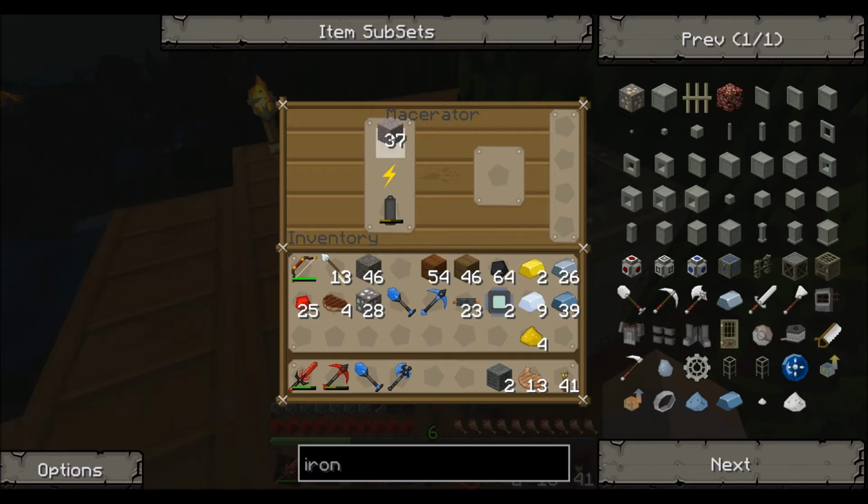Alright, really quick, I'm going to show you the advantage of why you'll never need flint again. If you put gravel in it, it will turn the gravel into 1 or 2 pieces of flint. Can't remember which. But you do that, and you won't need to just place gravel repeatedly and hope that it gives you flint whenever you mine it. You can just put it in the macerator, and it will give you flint.